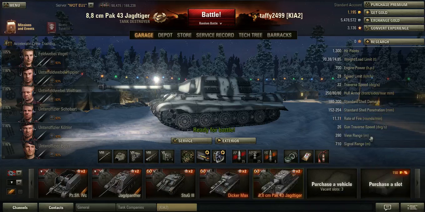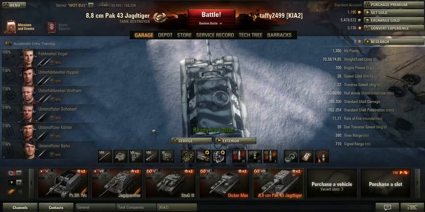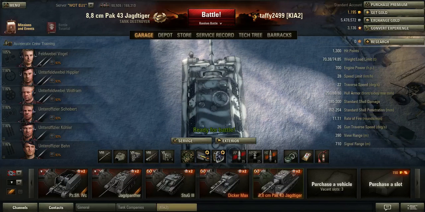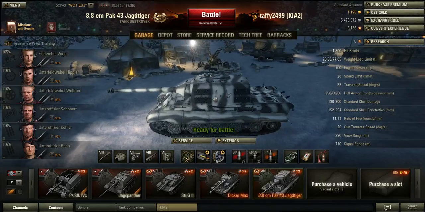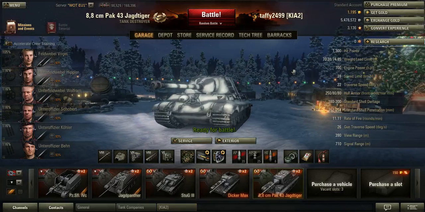Okay, now next thing, gun traverse speed, 26 seconds. Now your traverse isn't brilliant on this gun. It's from about here to about here-ish. But again, it does the job. You're not meant to get it right up in people's face with this. You're meant to sit back and snipe. So the gun traverse, it's fine enough really. View range 390. It's a tank destroyer. It's okay.